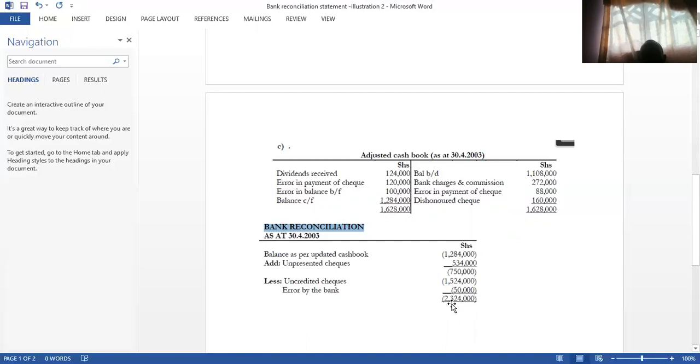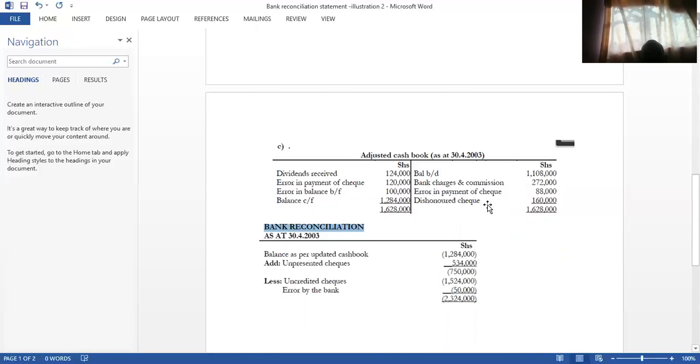I want to repeat here. When you are preparing the bank reconciliation, look at things like the bank charges. They will, in most cases, be missing, and you credit them here. The reason why we credit them here is because they represent payments. It is money moving out. Look again for things like the standing order. You'll find that it is going to be missing in the cash book. You also put it here because it's money being taken from our account to pay another account. Look for dishonored check. It is going to appear here.